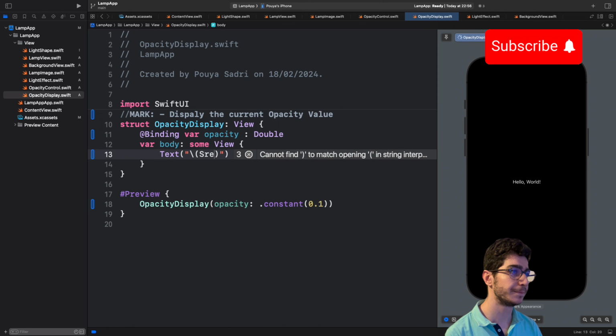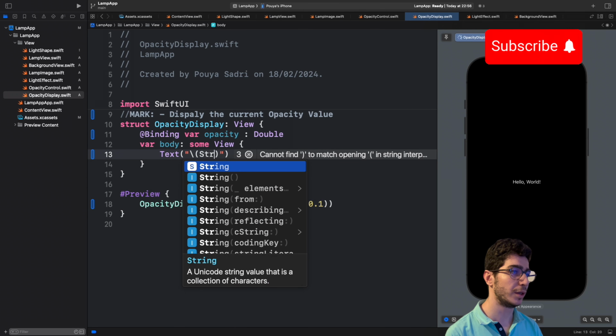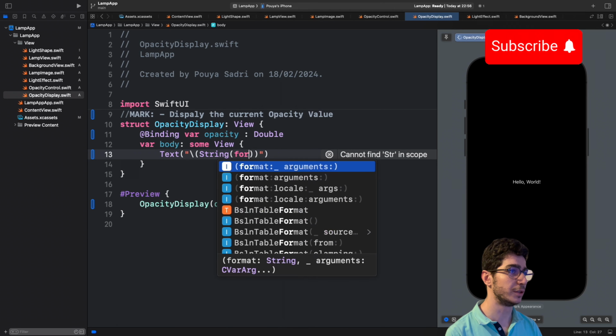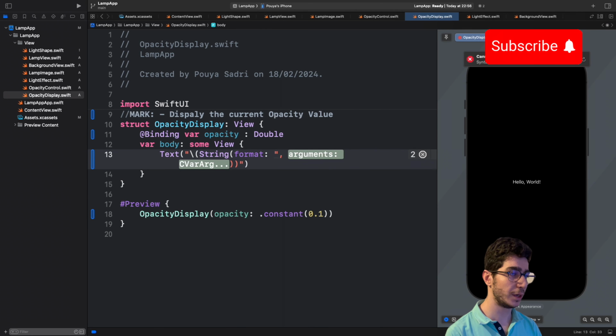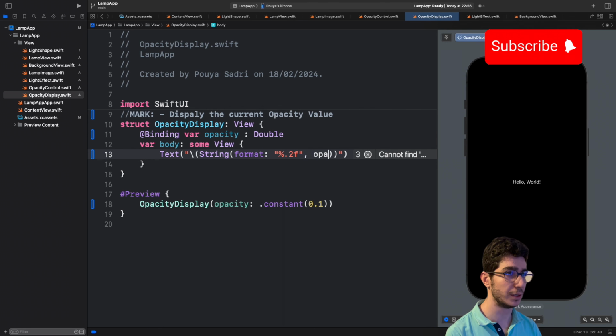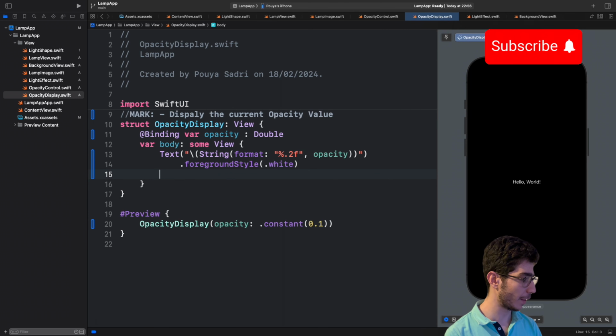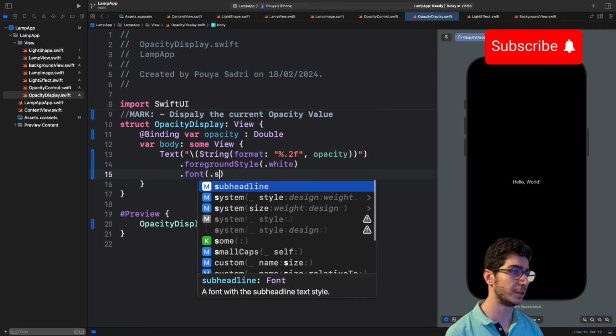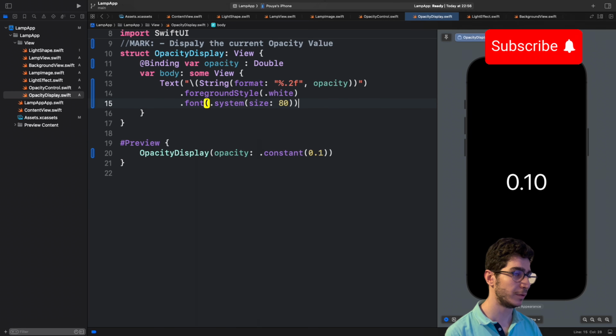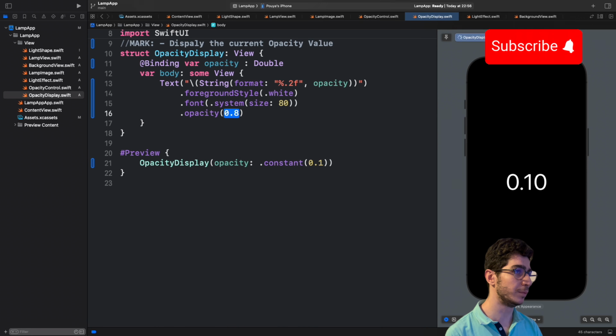So here we have a string, and yep, and we have to pass the format here, and the format would be %.2f, and for the argument we have to pass the opacity here like that, and we have dot foreground style dot white, and the font would be dot system size 80, opacity would be opacity plus 0.4.